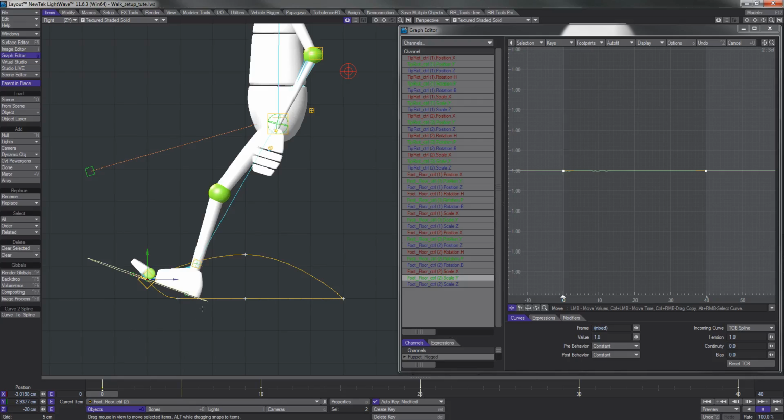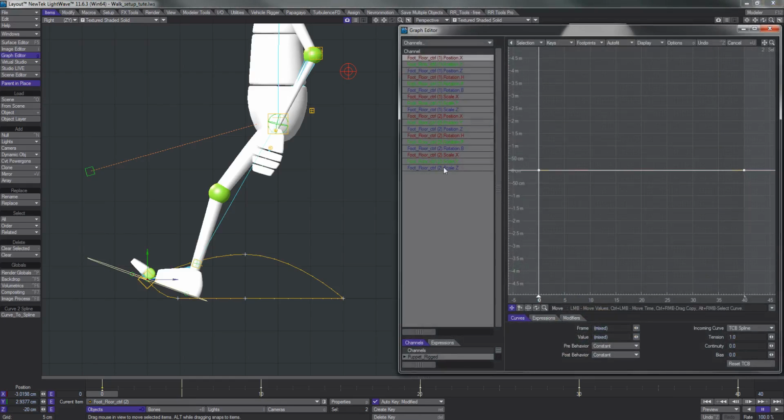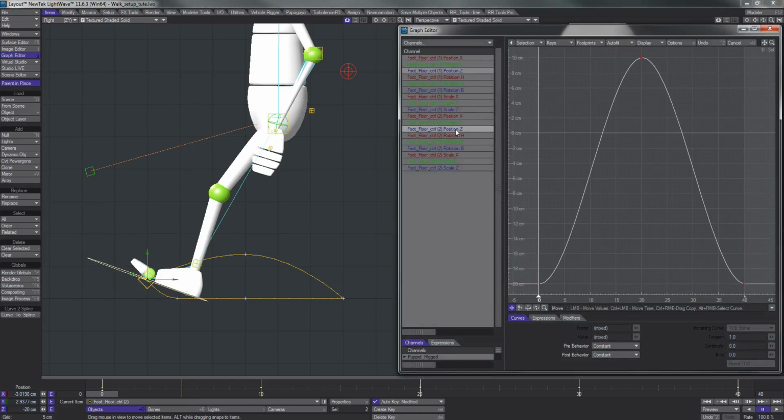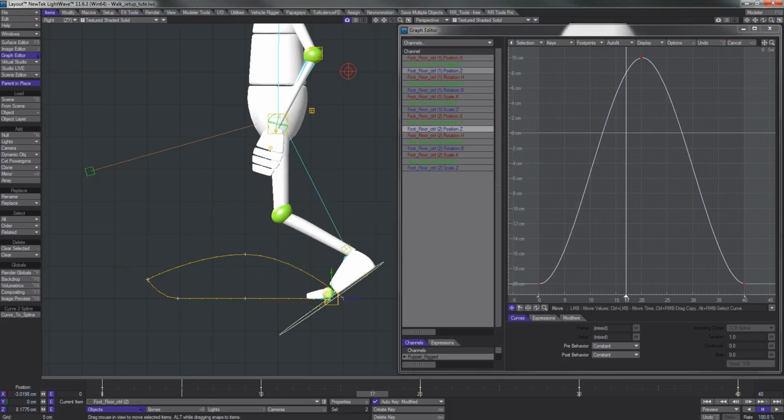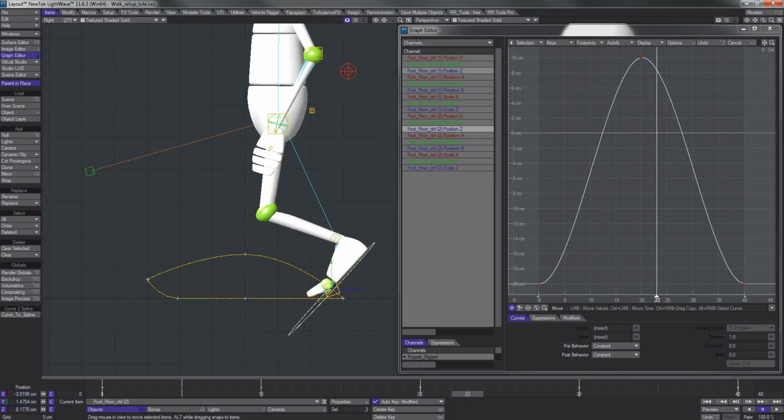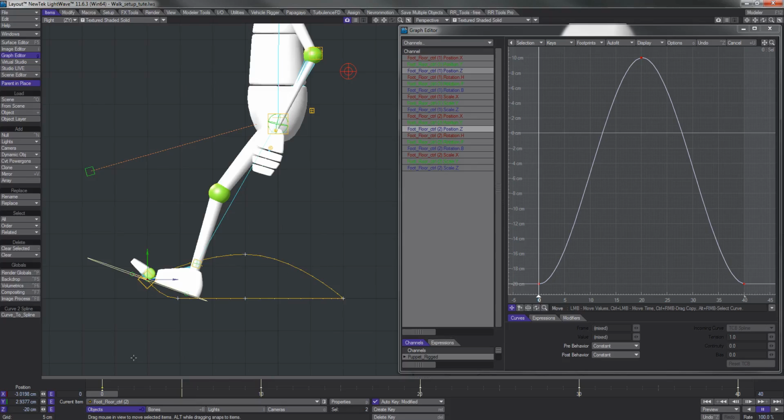The other important factor is with the position Z for both. I'll just grab these foot controllers and refresh. Now with position Z for both of those feet, we've got this nice curve that eases in, gets to the end, and sort of eases out and then starts again. Well, that's no good for our loopable walk cycle. What that'll do is create a whole bunch of slipping and sliding.